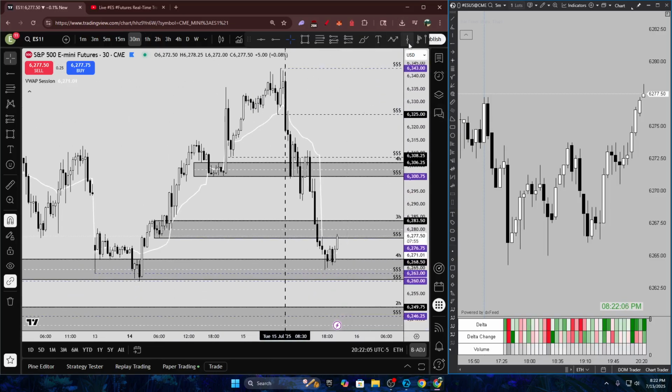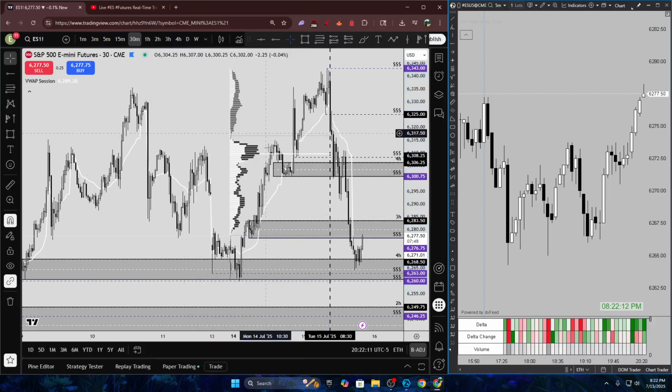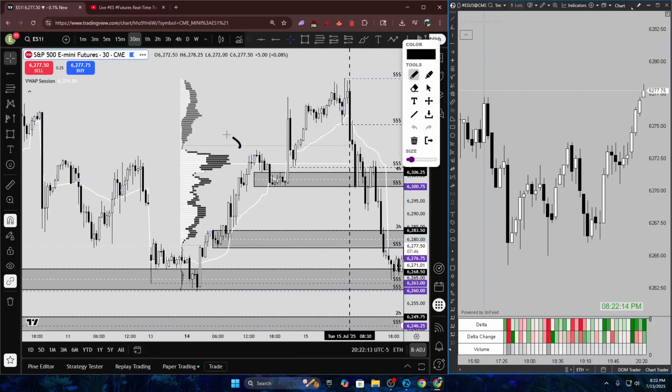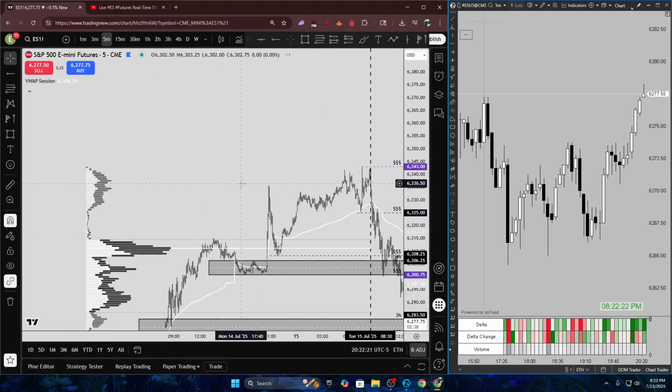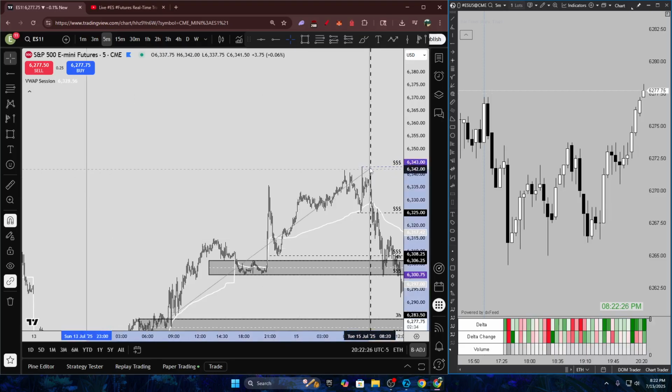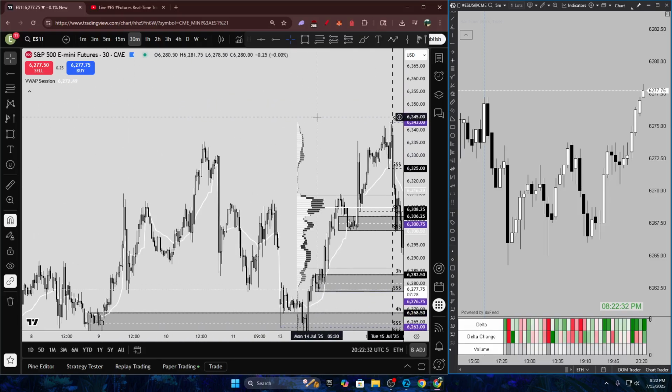Now volume profile as well. Let's go ahead and see where the volume is at during this initial up move. And if you take a look, majority of our volume in this up move that occurred, and realistically, I should not even include, hold on. Let me just adjust that so it does not include the 830 candle. The 825 candle it can include. There we go. Now let's go back on the 30-minute and see.